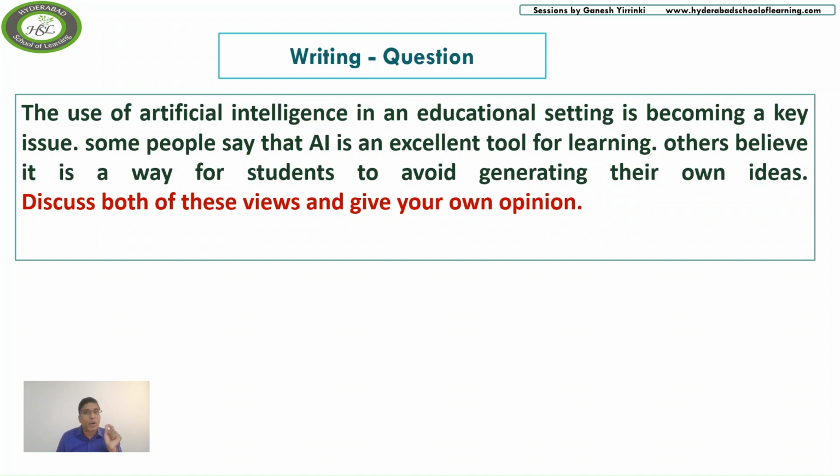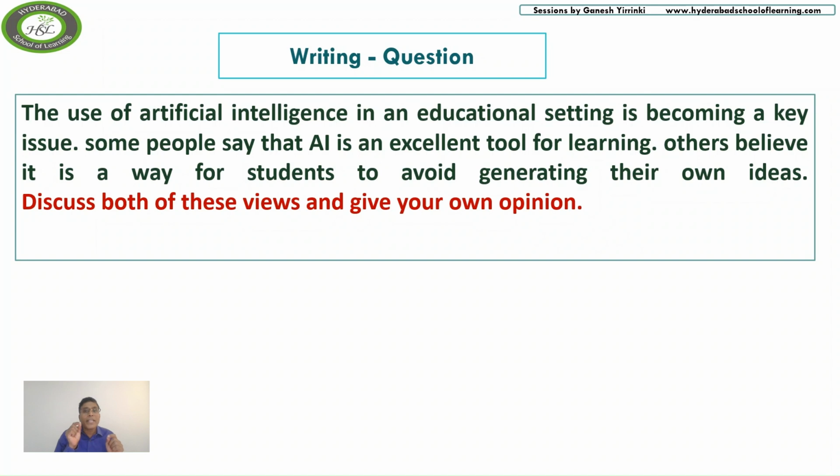First of all, you need to understand the requirements of the question. First understand the topic. In the topic you will find two different views, and then you need to discuss both views. Maybe in one paragraph you can talk about one view, in the second paragraph the other view, then in the third paragraph your stand. If people think differently about the topic, what is your stand? What do you say after looking at those two different views? So we can write four paragraphs.